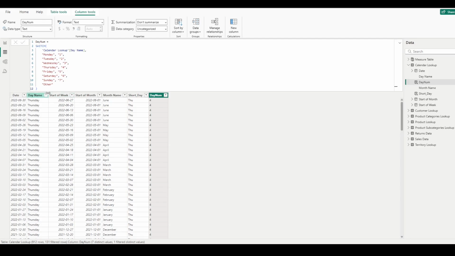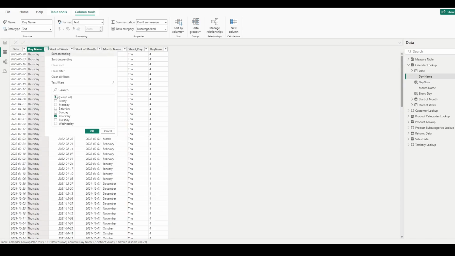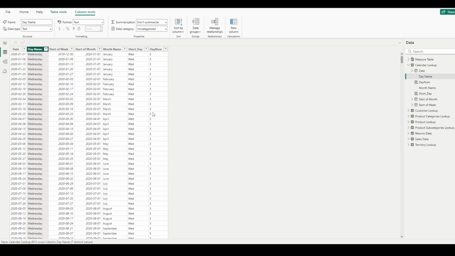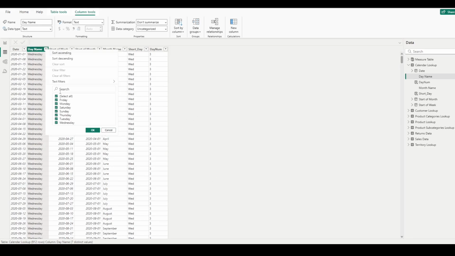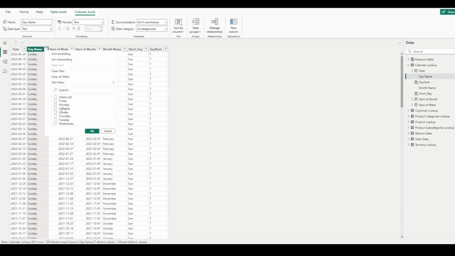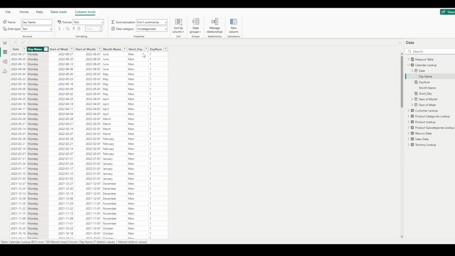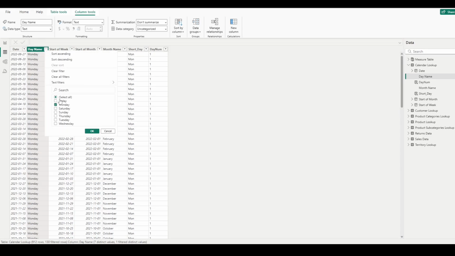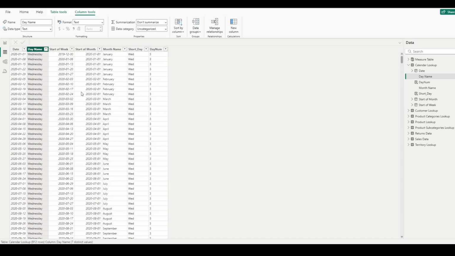Look at this, there we go. Since we have filtered it with Thursday, it's showing 4. If I now filter it with Sunday, it's day 7. Similarly, if I filter it with Monday, it's day 1. We'll not see any other here because there is no other day other than these 7 days.